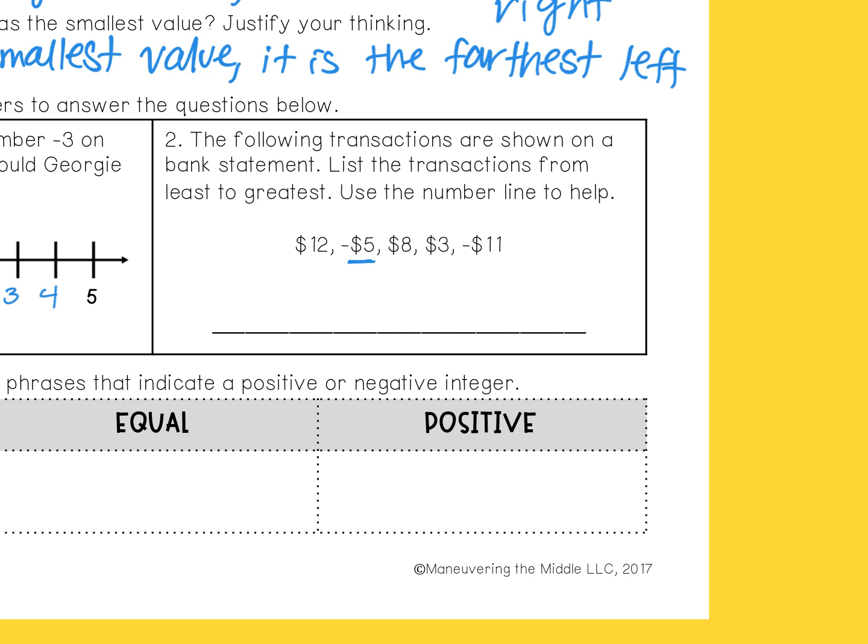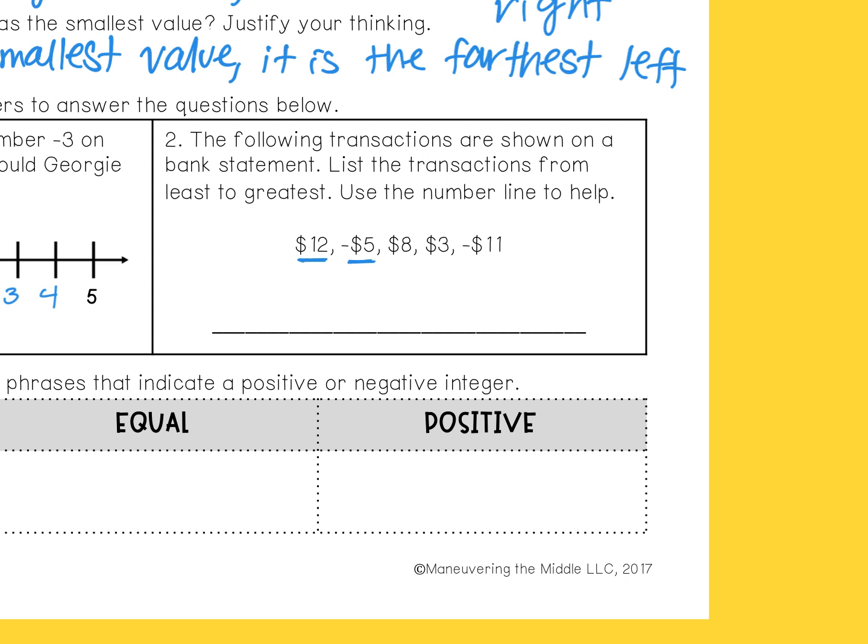in your bank account. Now, if you decided to deposit money into your bank account, because say your grandma or your mom gave you some money, that would represent a positive transaction on your bank statement. So that +$12 means that you're putting that money into your bank account so that you can spend it later on. So thinking about my number line, I know that all of my positive numbers are going to be on the right side of 0 and all of my negative numbers are on the left side of 0.